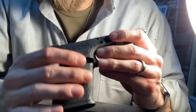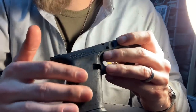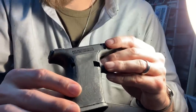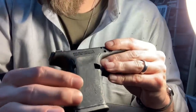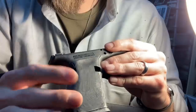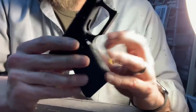So here's what's happening next. All the texture has been sanded off of this. Now I'm going to smooth that up, because this customer is going to get a triple weave stippling pattern. You've seen that before. You know how that's done. But what's going to be really awesome is it's going to get a custom Marine logo on this, the United States Marines Globe, Eagle, and Anchor. That's going on both sides of this.